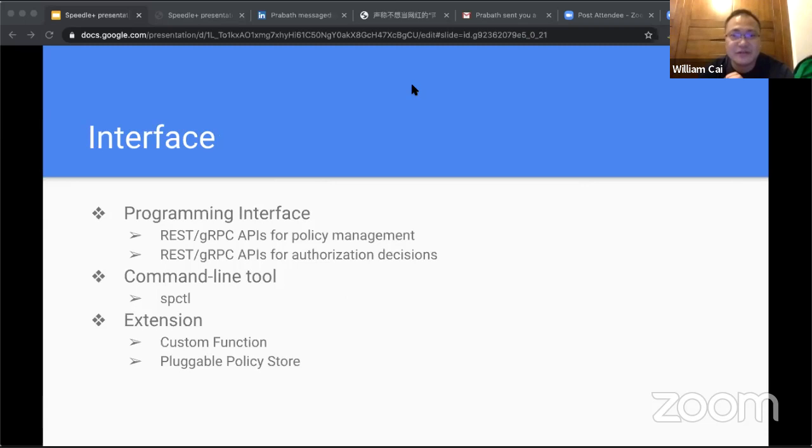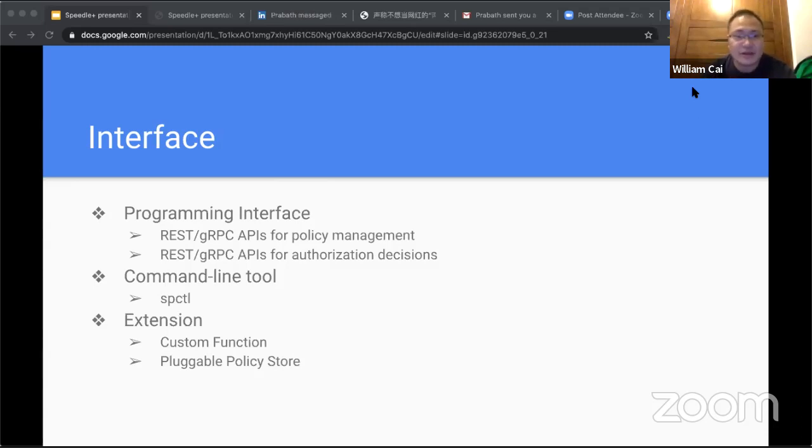Here are the interfaces we offer for now. For programming interfaces, we offer RESTful and gRPC APIs for policy management and for authorization decision, right? So users can integrate their system with the Speedle project by calling the RESTful service or the gRPC APIs.